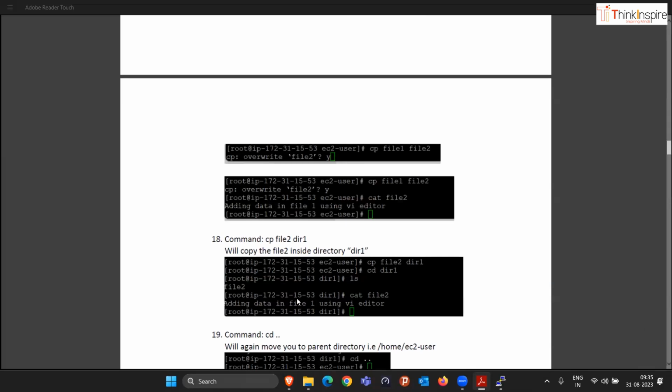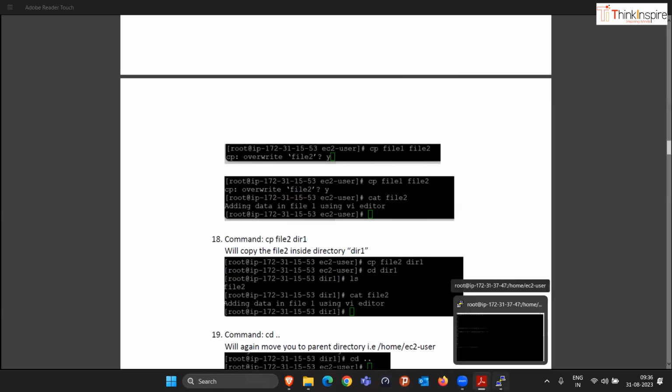I have made the AWS account, but I have one question. There are multiple commands which do the same thing, like touch or vi or cat. Can you tell us the more important commands which you use frequently, because the purpose is more or less the same with those commands? Which one are you talking about? Creating the files? Yes, like cp, you can copy with the cp command, and you can copy with other commands also.